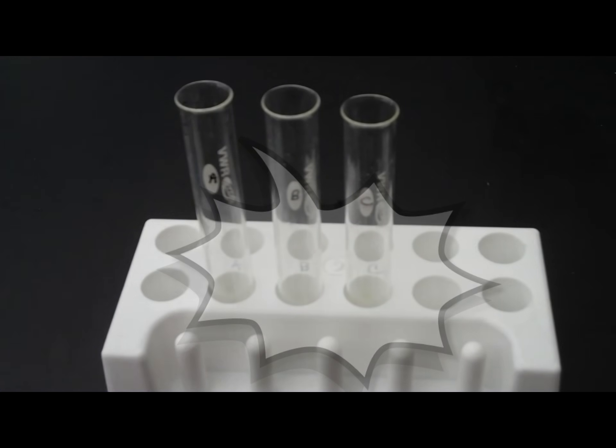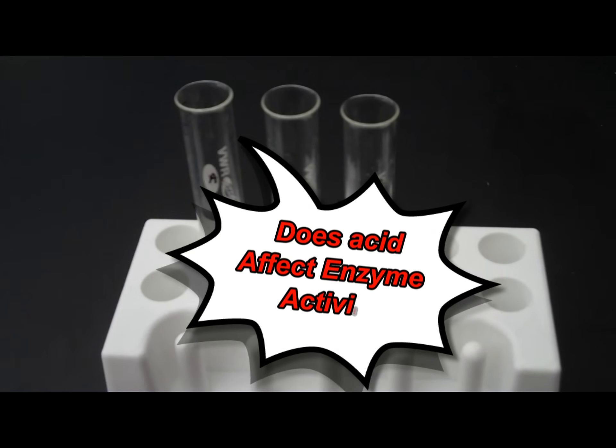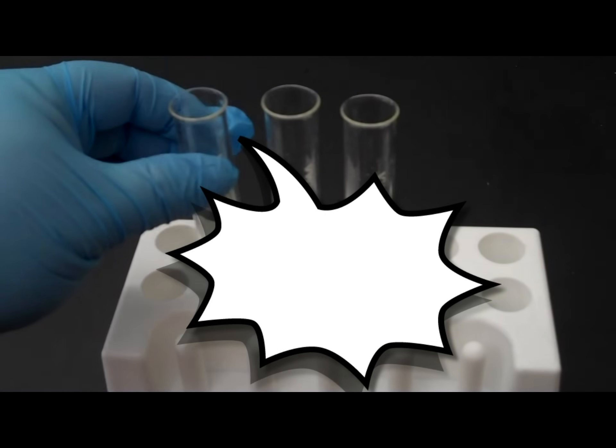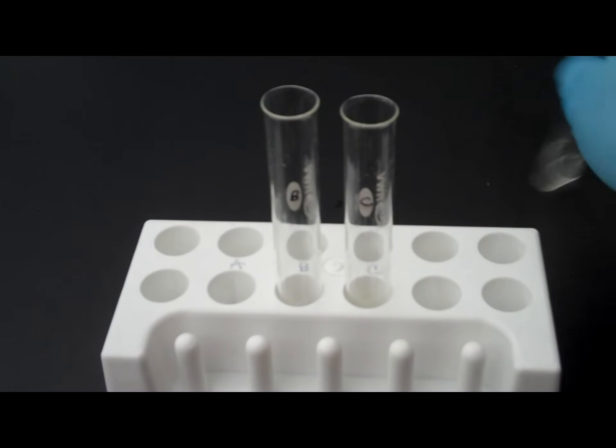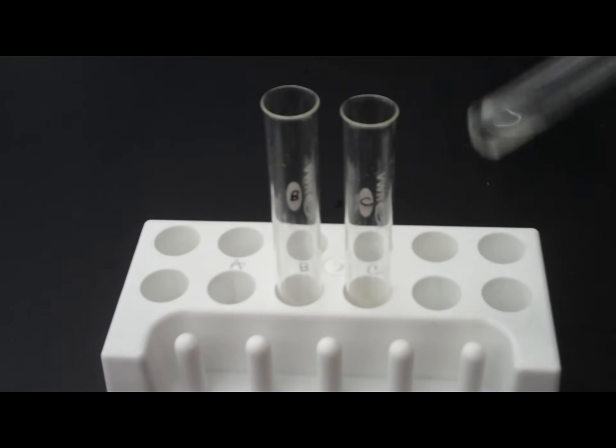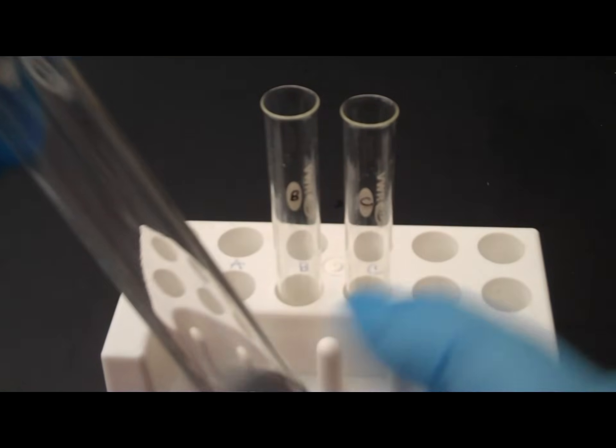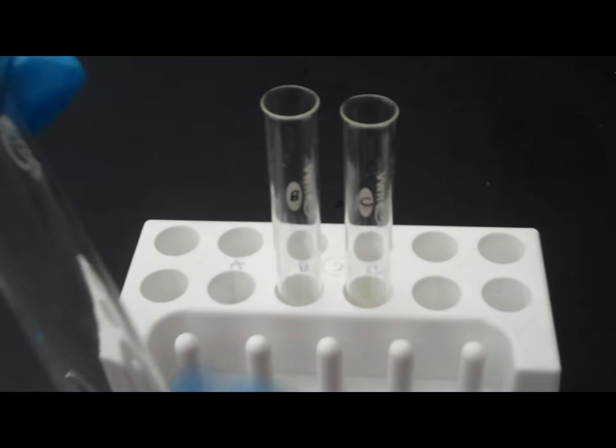Now, test tube A, we're testing does vinegar, does the weak acid affect the enzyme activity. So, I'm going to grab this test tube and I'm going to stir by thumping it. A couple of ways you can do this. I've seen the thumping method. There's a way that you can take it on the tabletop and do it this way. But, I always prefer just thumping it. And that mixes it up really well.